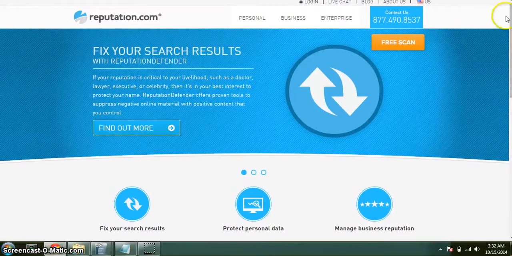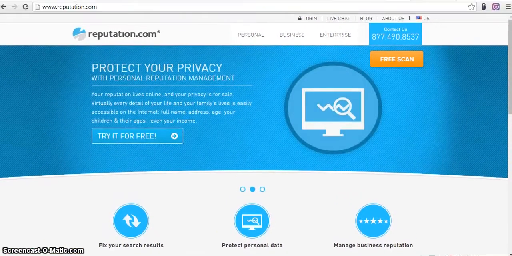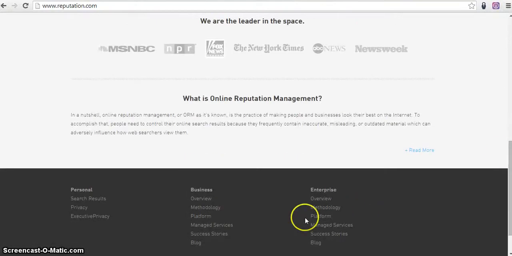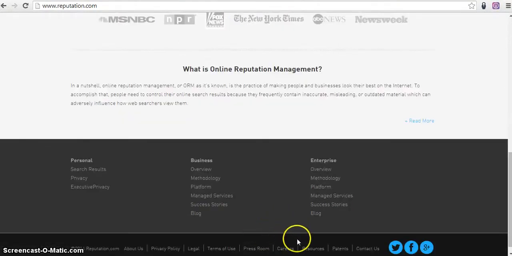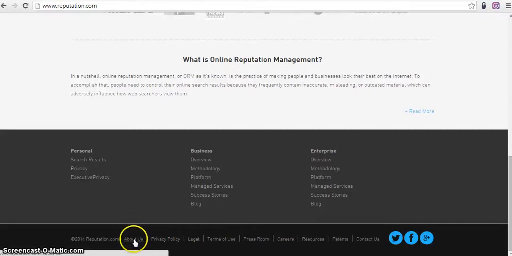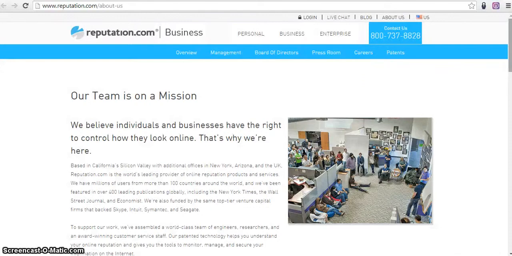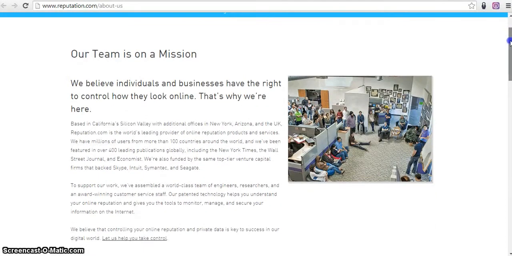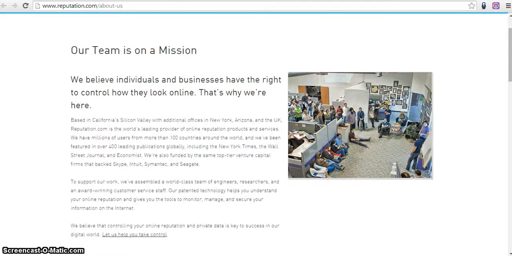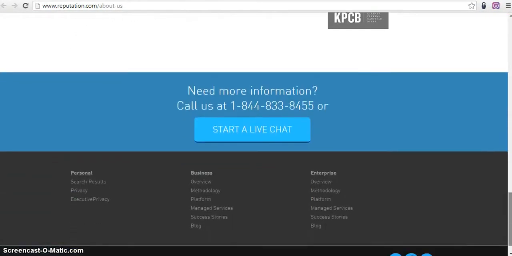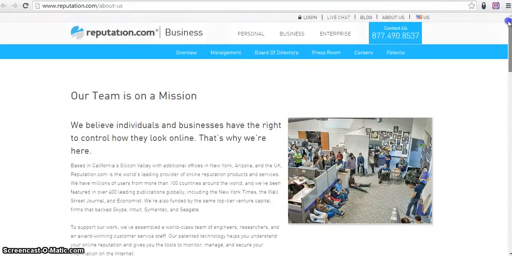Oh, whoops. Sorry, I moved that pane over. They'll have something like a management team. About us right here. See that at the bottom? Let me load that up. If it's a big company, they'll usually have about us. But even still, look at this. They've got tons and tons of people. Who on earth do you contact? So what you want to look at is the management team. Where is the management team? Ah, here it is. Management.